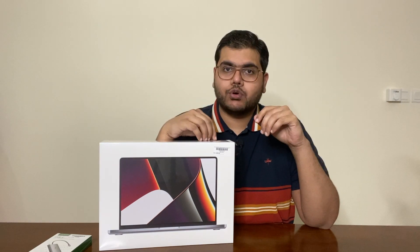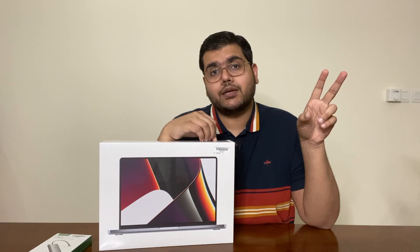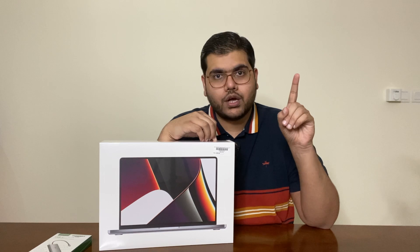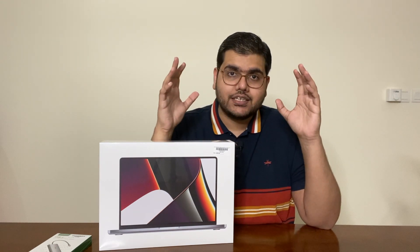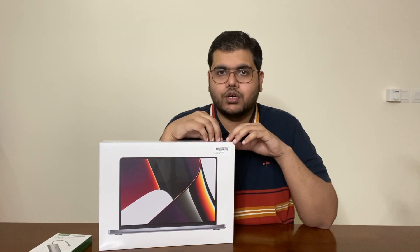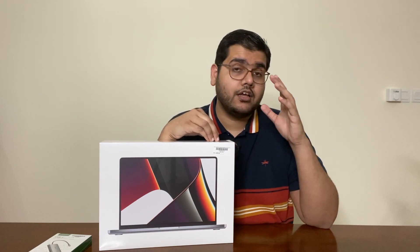The second reason why you would want to choose the new MacBook Pro instead of the previous 2020 version is the addition of ports. The 2020 version had only two USB Type-C ports, but this one has three USB Type-C ports, one MagSafe charger which is a dedicated charging slot, one HDMI port, and an SD card port. That covers all the ports you might need for professional level work, meaning fewer dongles and accessories to carry along.